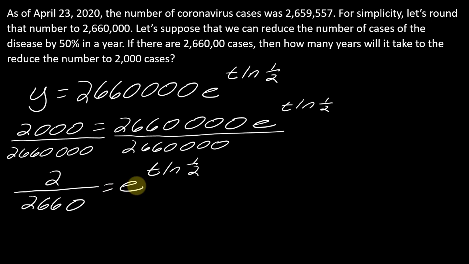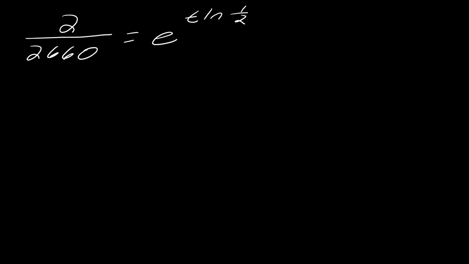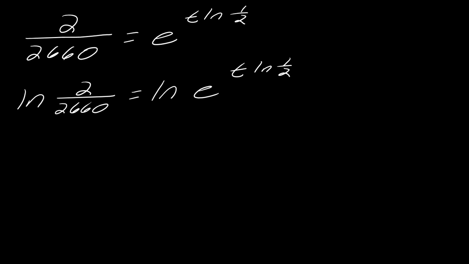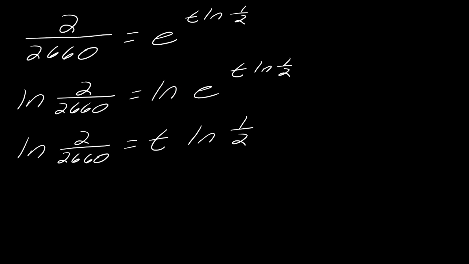Just again, reducing. From here, I want to do the legwork to solve for t so that we can answer the question. So let's focus on this for a moment. First things first, you're going to have to take the natural log of each side. And then once again, we're going to do the trick with the exponent. This exponent here, we can isolate, and we know that the natural log of e is going to fall out. So I'm left with this.